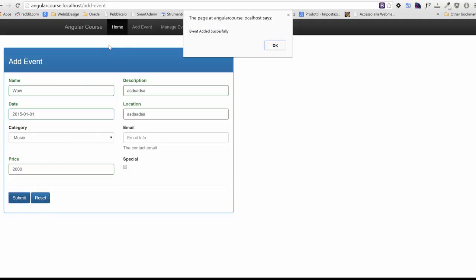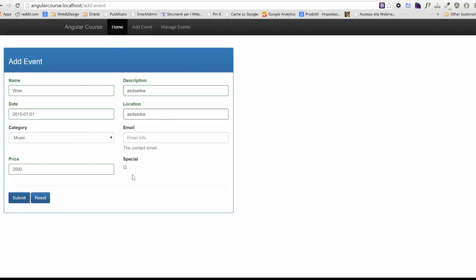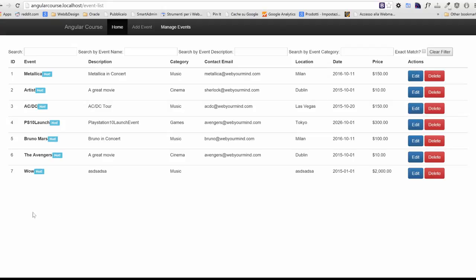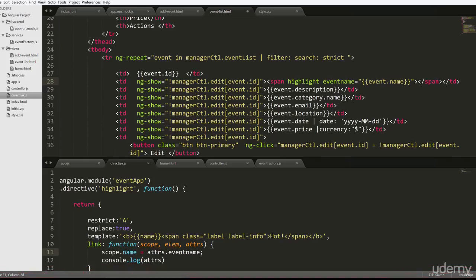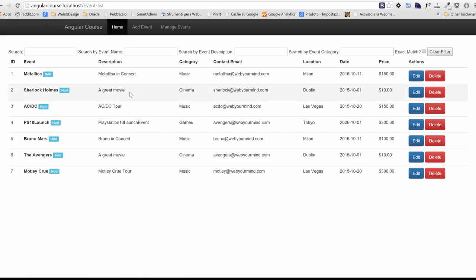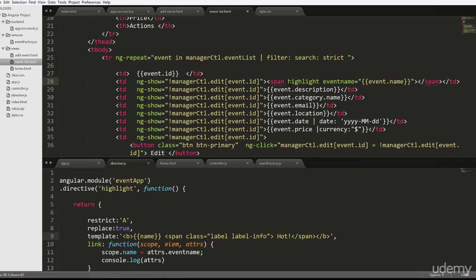Okay, submit. The flag doesn't matter at the minute. Even for new elements we have the directive being applied. Good. We just want to add a space as well, maybe, which makes it a little bit more readable. Looks a little bit better.